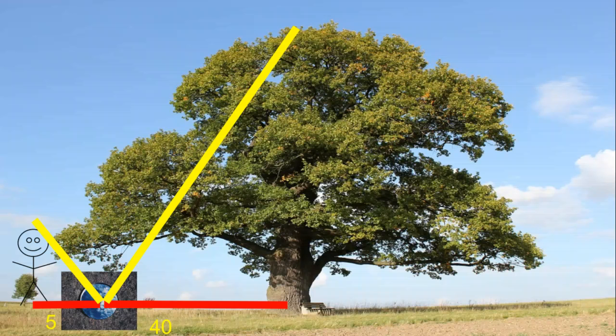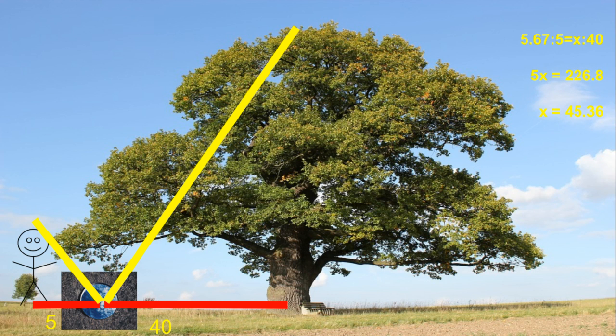So here's a visual of what this is going to look like. Again, Benjamin is 5 feet 8 inches tall. You see him down in the left corner. The oak tree is what we don't know. The mirror is 40 feet from the base. When he's 5 feet from that mirror, he can see the top of the tree.